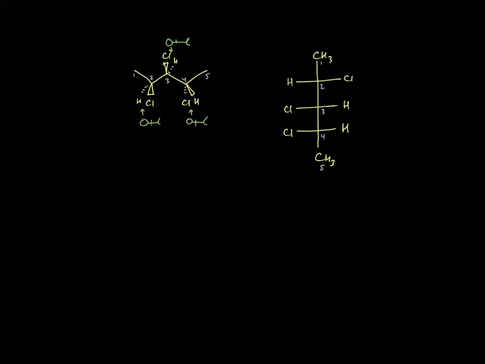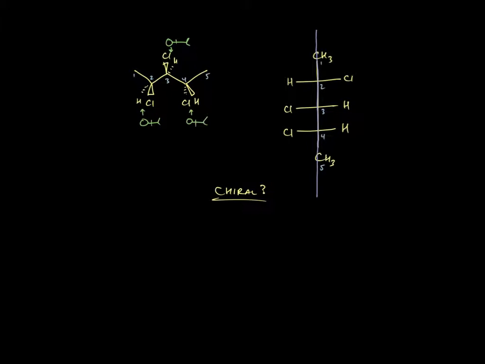And with a Fischer projection, if you want to know whether or not the molecule is chiral, you just look for internal mirror planes of symmetry. And these are very easy to find because there's only two possible internal mirror planes of symmetry. One would be straight up and down, so we can imagine an internal mirror plane of symmetry right here. And the question would be, is everything right and left perfectly flipped or perfectly symmetrical? And in this case, of course, that's not true. This is not an internal mirror plane of symmetry because these two are not exactly the same. These two are not exactly the same, and these two are not exactly the same.